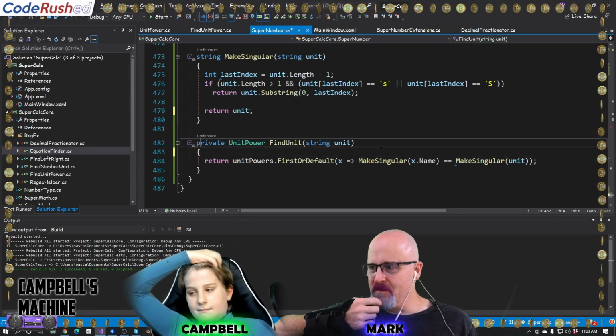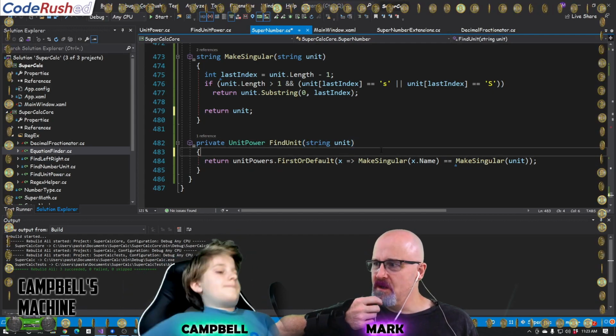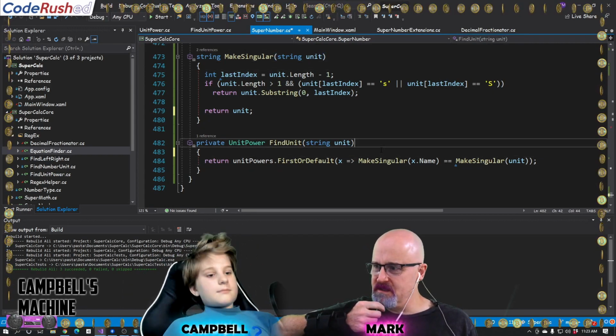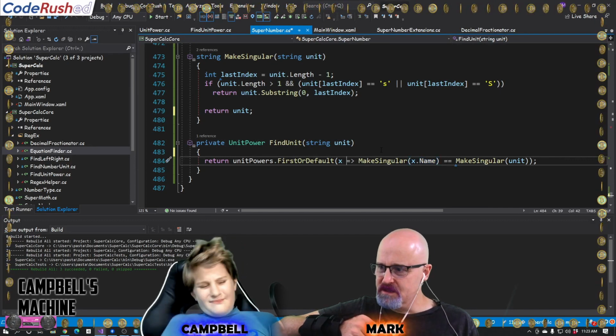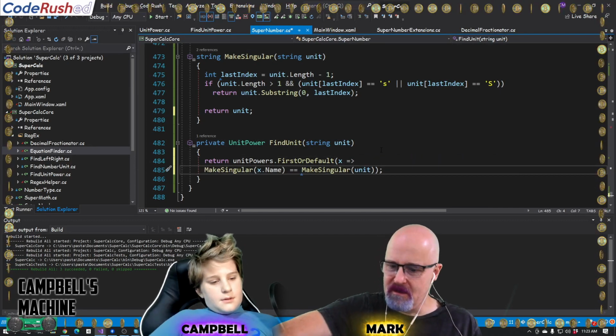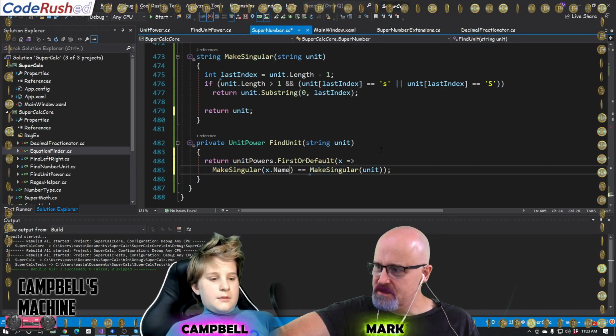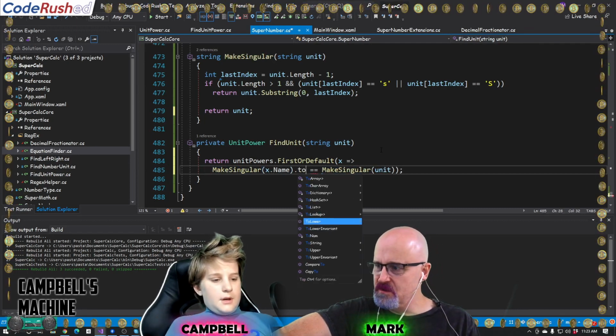Or do we want them to do it? I think we should. Okay, so we can do this. Here's probably the best way to do it. It makes this line of code longer, so what I'll do is I'll come down and put it on the next line here. Just indent it a bit. Just come in here, dot to lower.